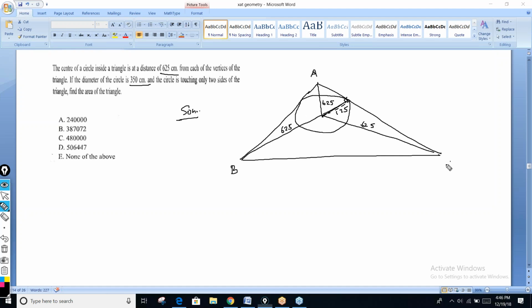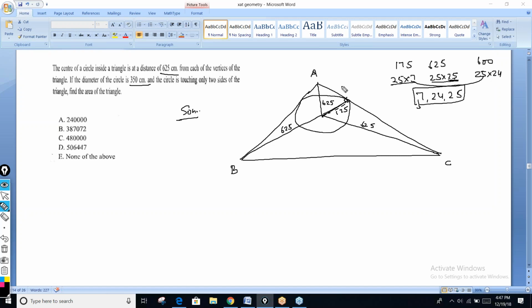I name it, let's say, ABC. So this is 175, this is 625, this is a right angle triangle. If you compare the ratio, this is 25 into 25, this is 25 into 7, and this is a right angle triangle. If you are aware of the Pythagoras triplet, that is 7, 24, 25, or you can use normal Pythagoras. So 25 into 7, and 25 into 25, so the third side will be 25 into 24. 7, 24, 25 are the triplet.